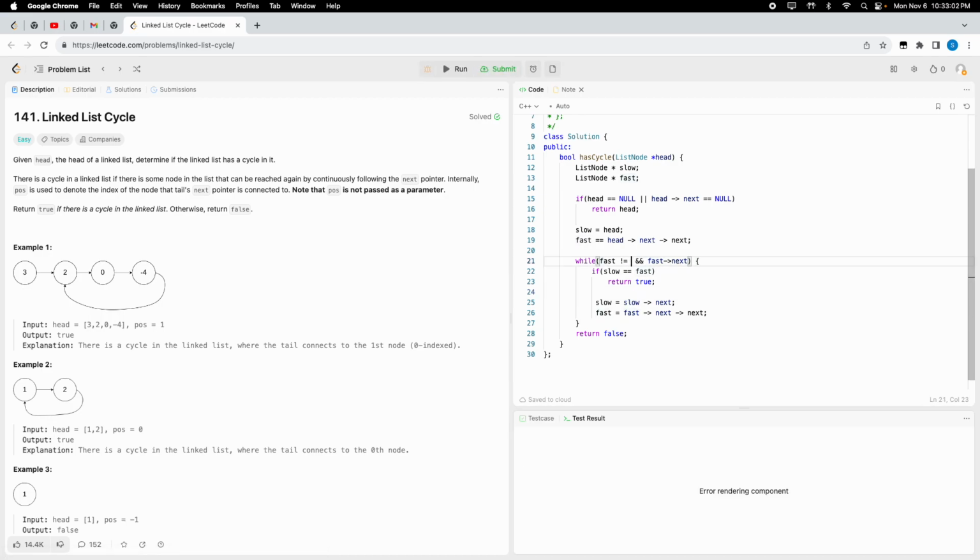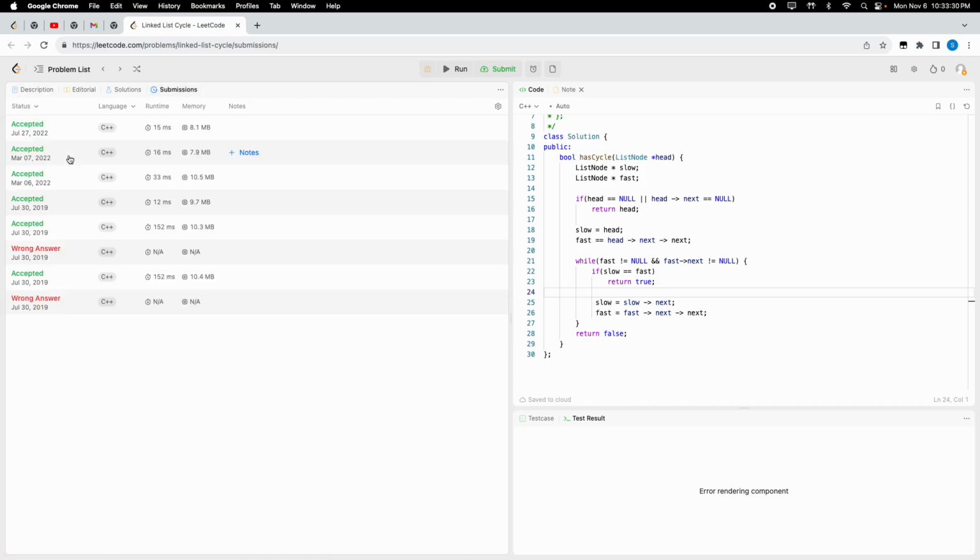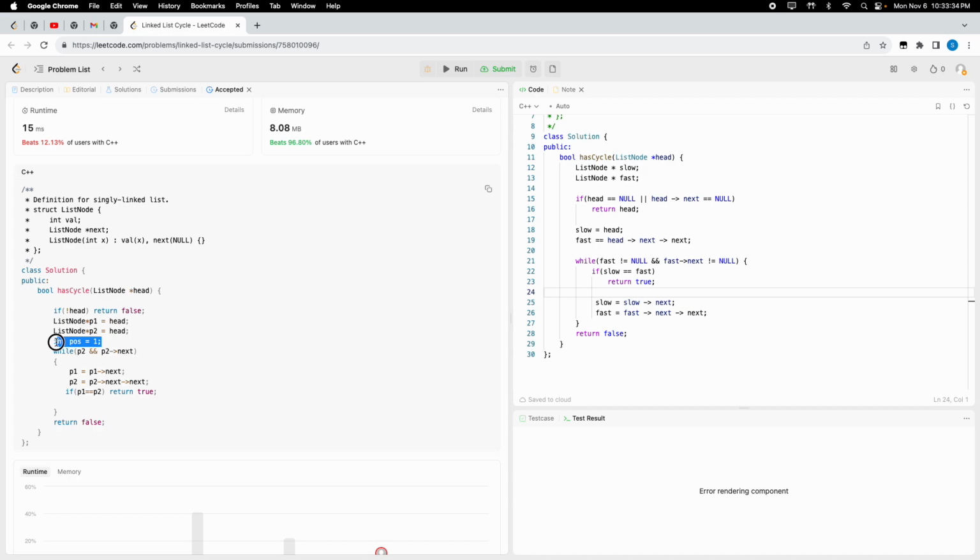Hmm. Let's see. Is there some error happening? Let's debug this.